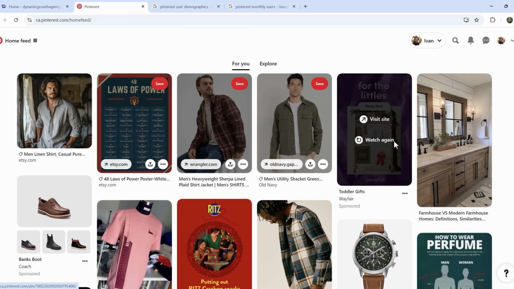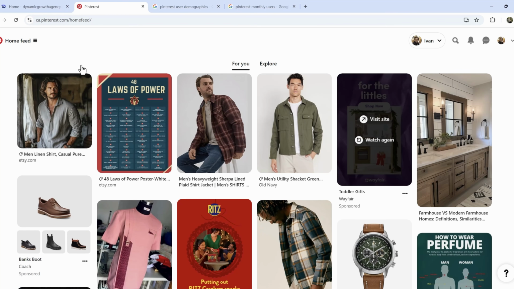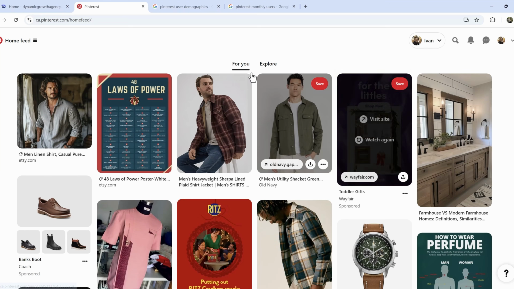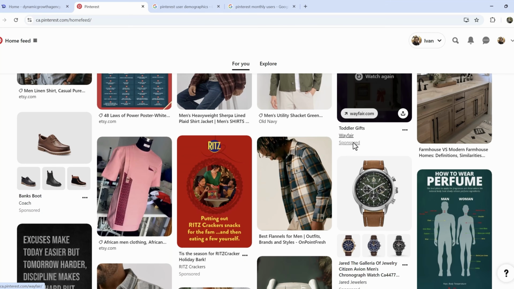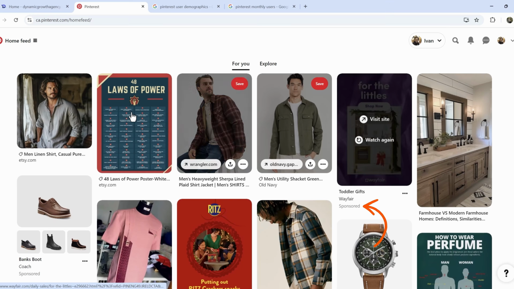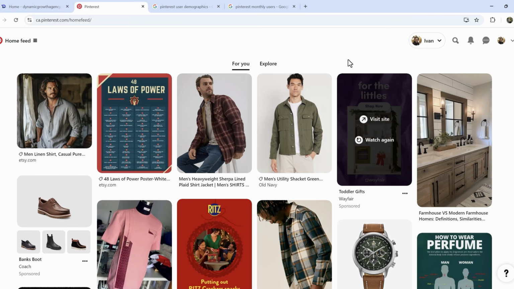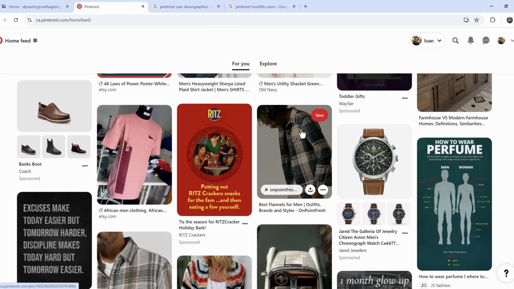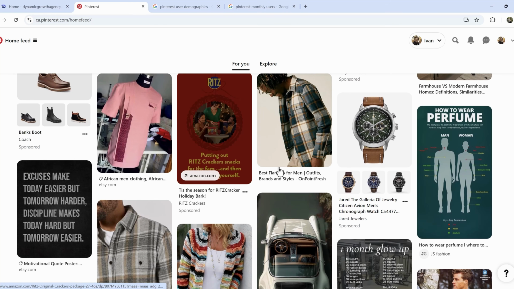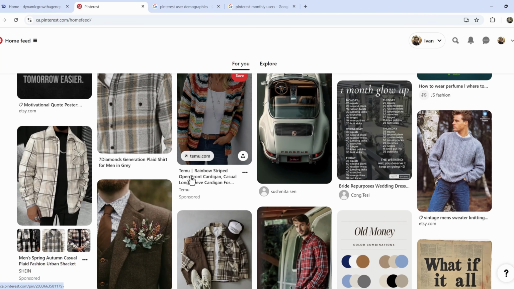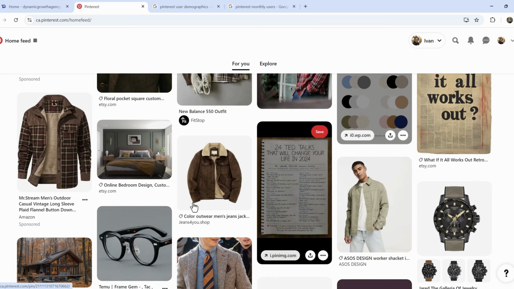So these are the pins. When you log into your Pinterest account, I'm here in my account, you're going to see these pins, which have the 1x1 dimensions or 2x3 or various other ones depending on the ad format. If you read carefully over here, for example, it's going to say sponsored. So that's an ad. All of the others are organic, and you really have to read what it says here to know that it's an ad. So it integrates pretty nicely with the rest of the content. Here, this is sponsored, this is sponsored, this is sponsored, and then you see the rest of the content here.